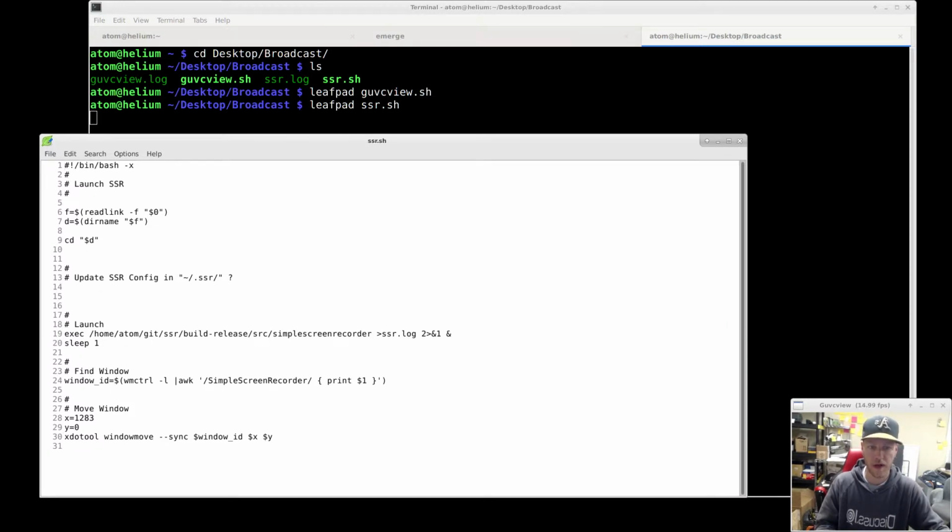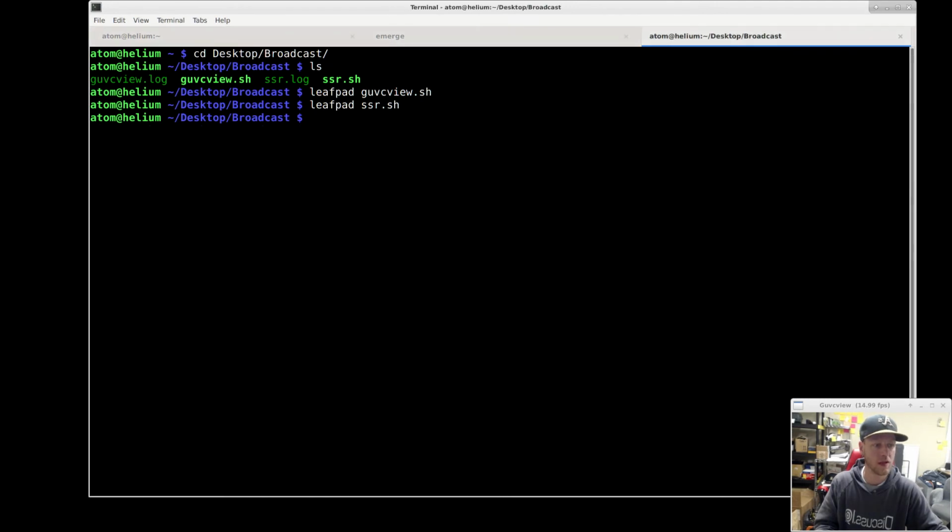There's a config file held here, but I don't have to manage that. I just run SSR. I have it checked out, and I build from source for this one. The package on Gen 2 was not that great. And then I move its window to just off of the screen on the left-hand side monitor that's not part of what's being recorded, to make it easy for me to get to those controls when I need to see those controls. So that's it. Fairly simple setup for broadcasting, podcasting on a Linux desktop.